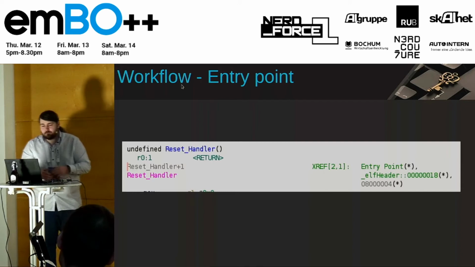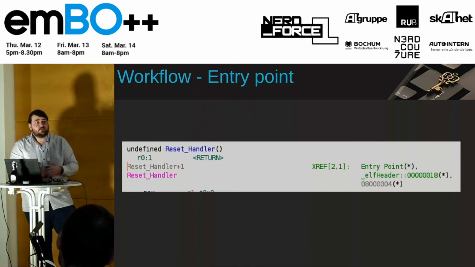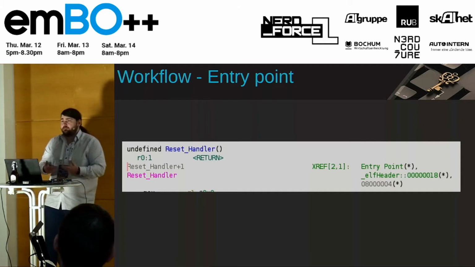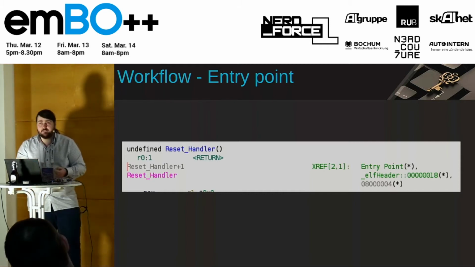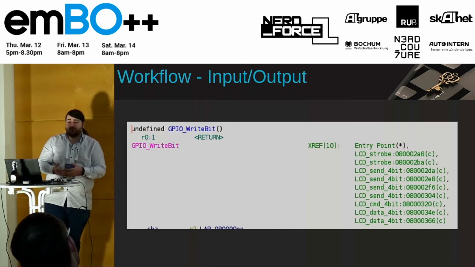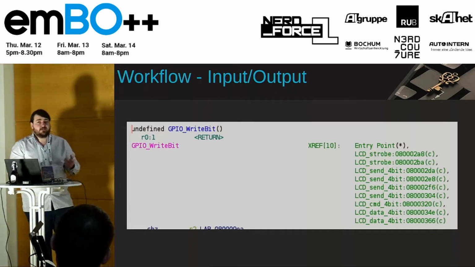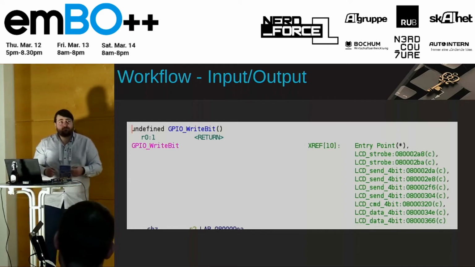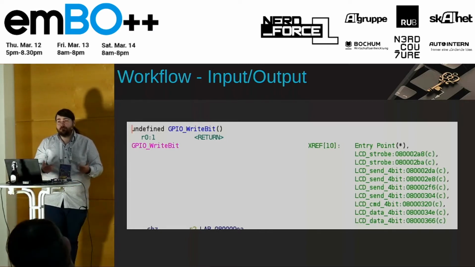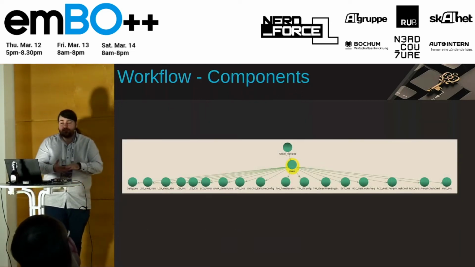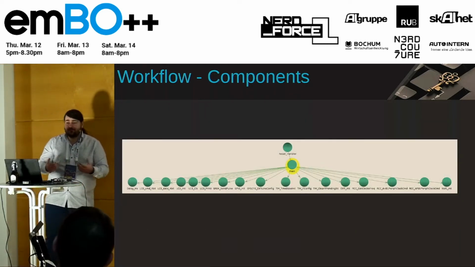So just a further demonstration of what usually goes on if you have a binary. You try to locate the entry point because it allows you to gather roughly what is going on. And most importantly, you can look at how the peripherals are initialized. Then you locate input-output. For example, these GPIO write bit functions, because then you can look for the references, which you can see on the right, and see every part in the code that actually writes to the outside world. Then you can look at what components are there, how are they linked together.